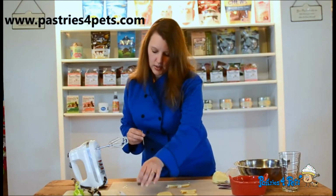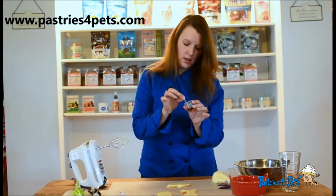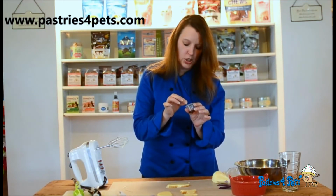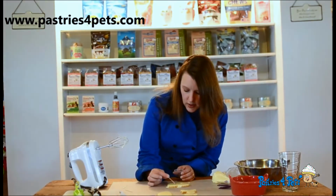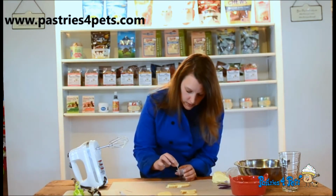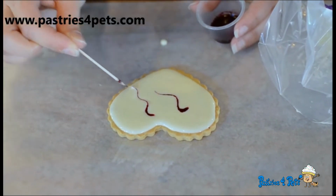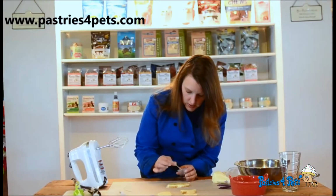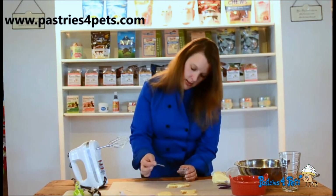And now I'm going to take some of this food coloring, and I have a toothpick. I'm just going to tap a little. I want to show you what you can do while the icing is still wet. You basically could take it and make any design you want by dragging it in. It is wet, so I just made a couple of swirls on here so you can see how to do certain things.